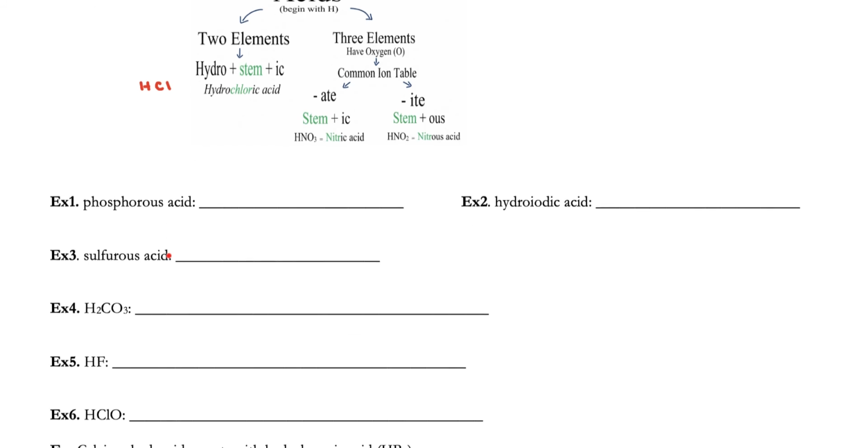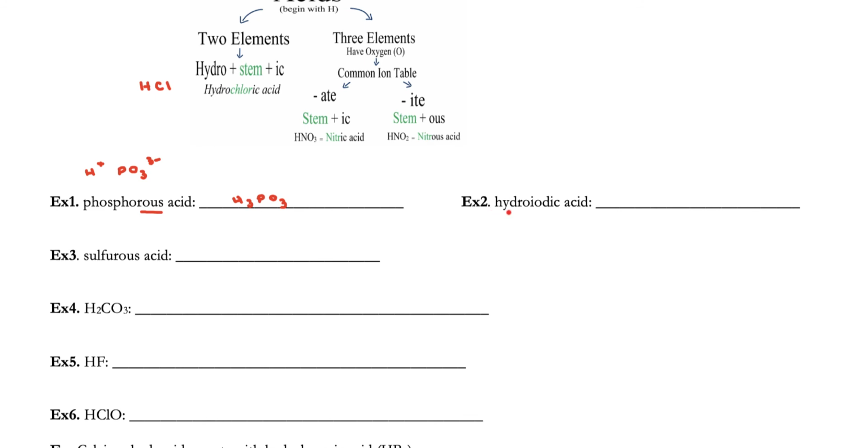So for example 1 here, phosphorous acid. So I know I'm going to have hydrogen because all of my acids are going to begin with hydrogen in this class. Okay, it has a +1 charge. Phosphorous acid, the ous tells us that it's going to be an ite ending. So phosphite, the formula for phosphite is PO3. So when I cross my charges then, the 3 becomes the subscript for hydrogen. So this is simply going to become H3PO3 and I am done. All right. So the hardest thing is just remembering what goes with what.